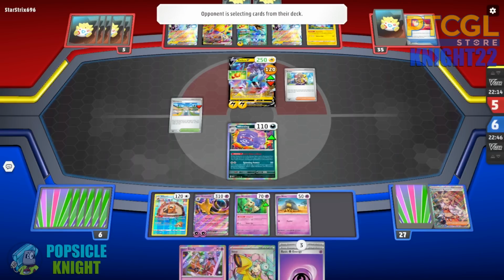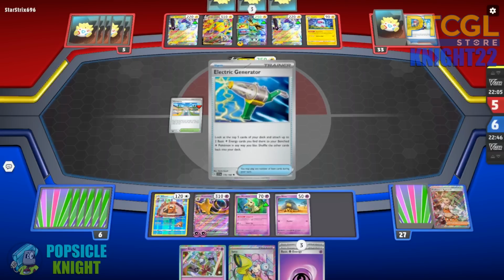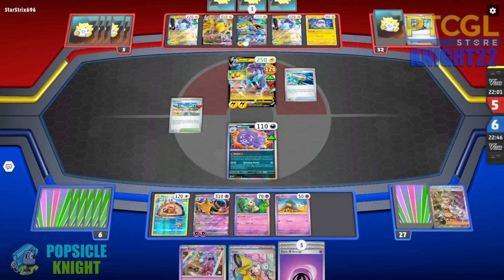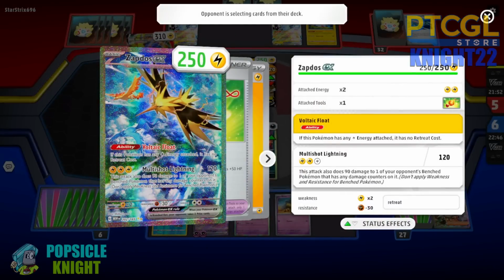Mimikyu is good too, and Klefki. I only have one of those two because there's really a lot of ways around it, you know, Boss's Orders like I said, and Escape Rope, so I'm not relying too much on those two, but really good cards to have. Weezing though can take down a lot of Pokemon when it is knocked out.